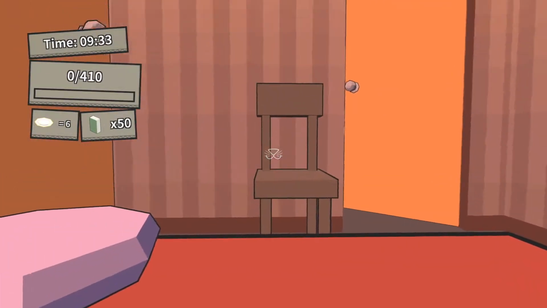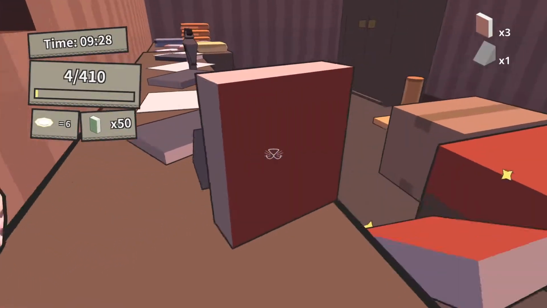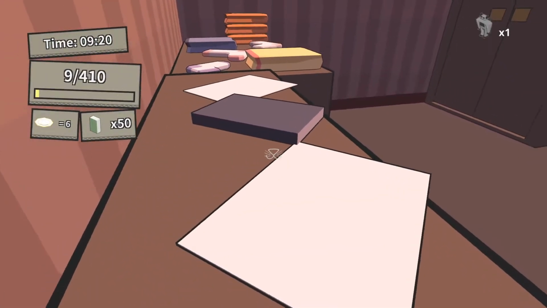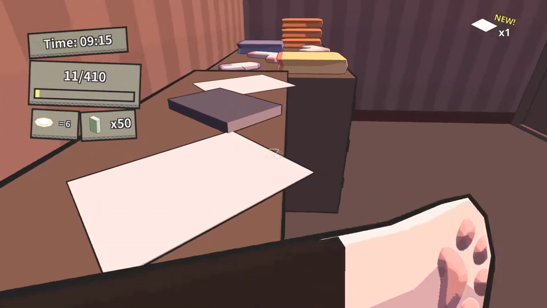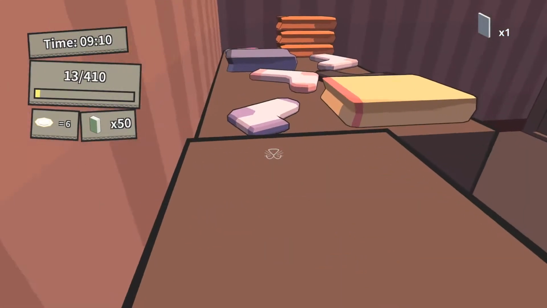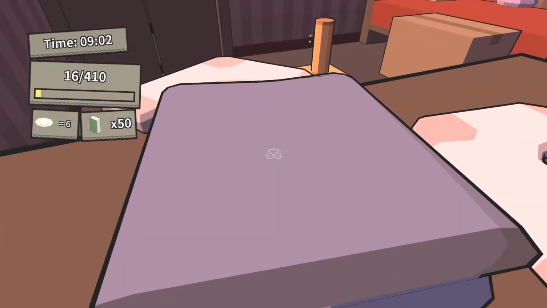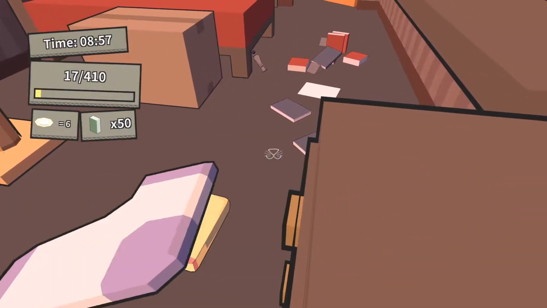Six plates and 50 books? That's a lot. But we already have some. Come on, come on. Meh. Or do I need like 400? Meh, meh, meh. Ah, sucks. Or maybe I just need all of the, how do you call it, items. There we go.